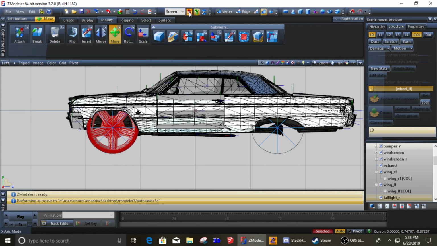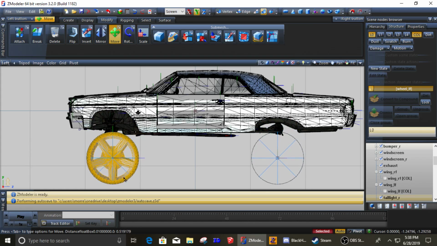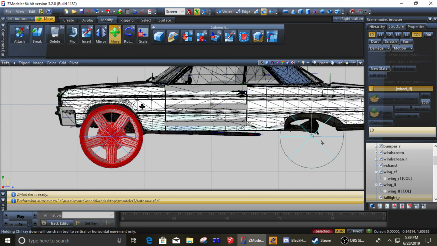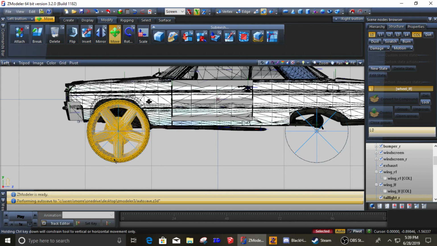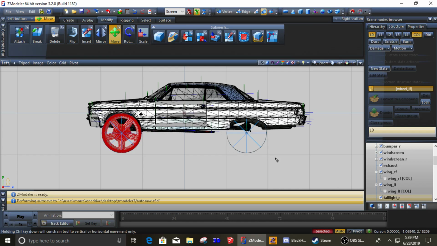Go to move, X off, move the wheels straight down. You know, give you some space if you want clearance. Like I normally do, I give myself a little gap on the top of the wheel, because I hate when the wheel clips like that and you still got the back inside the fender well. So that's what I normally do. I just bring it up a little bit so it gives you a little gap there. I like mine that way anyway.